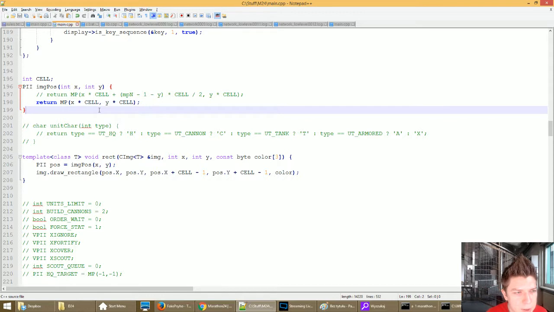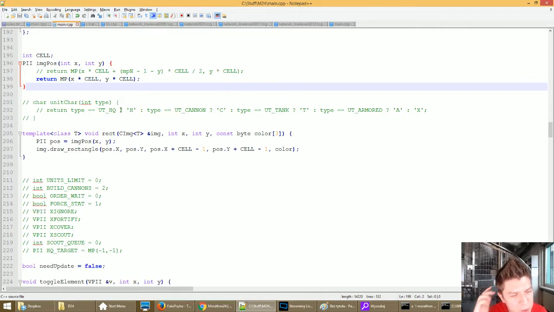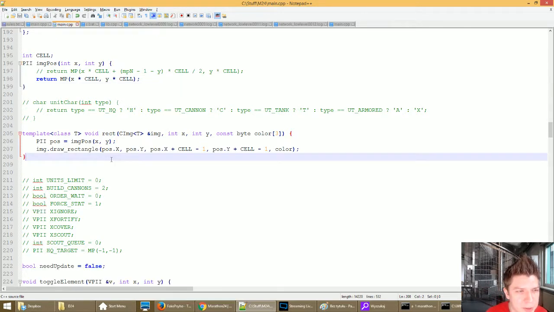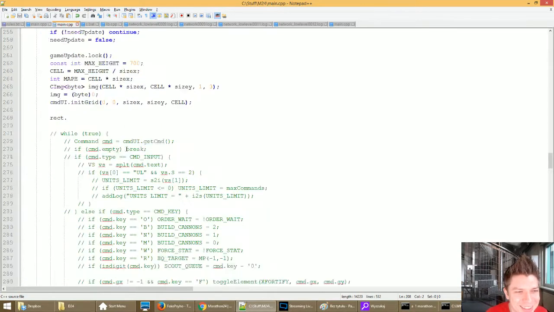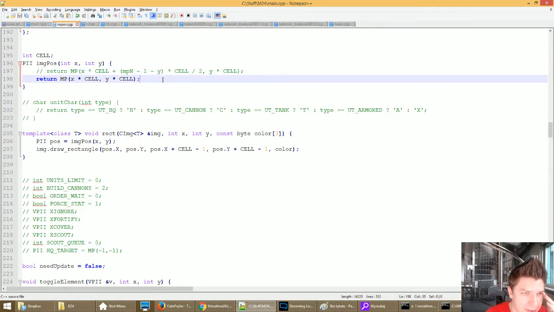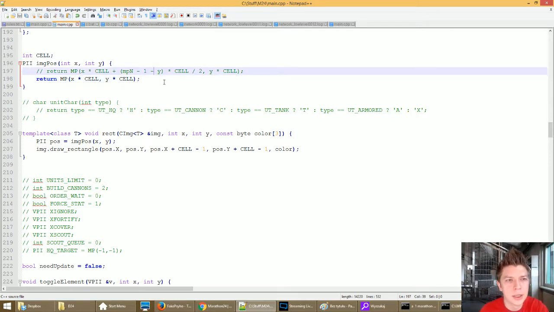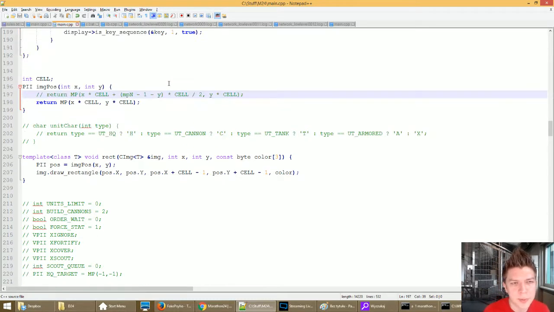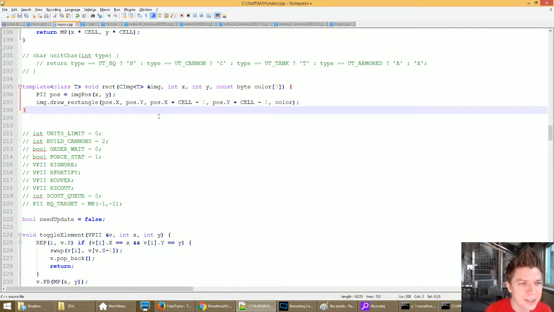Don't mind this. This is just some reminders from the previous problem I solved. It computes the position of the cell. So if I want to draw something on the cell numbered 22, this will give me the pixel coordinates. And the reason why there's a horizontal offset is that the previous problem used a hexagonal grid. Yeah, that's it.